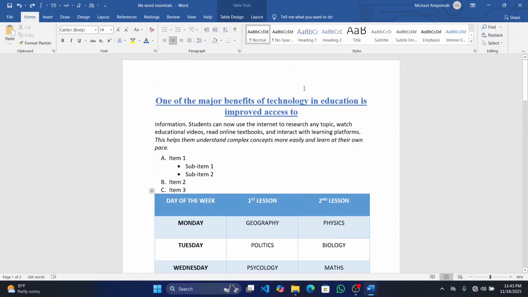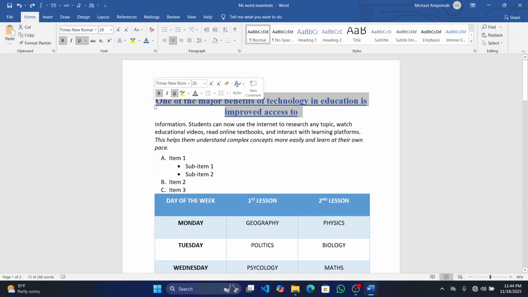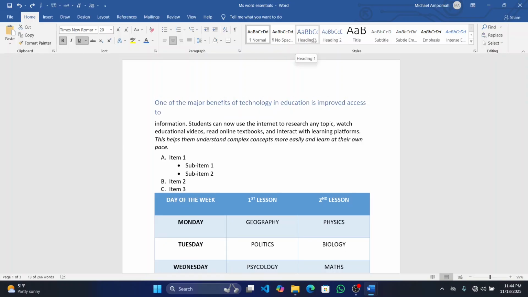this is going to be our number 1 heading. So every main heading is known as heading 1. So when you highlight this and you go to the home ribbon and you look at styles, you're going to see heading 1 over here. So this is going to be the main heading. So we select heading 1. We can format it later.